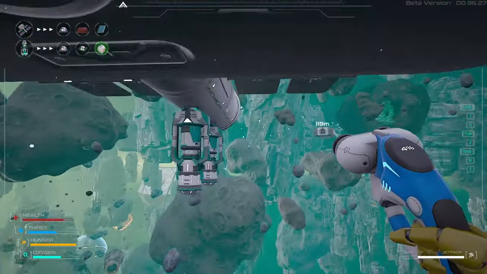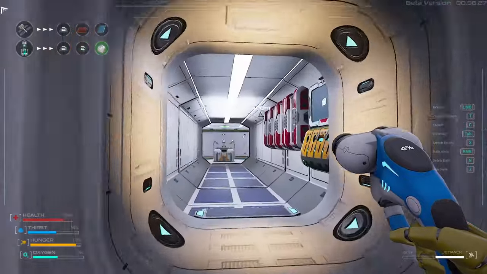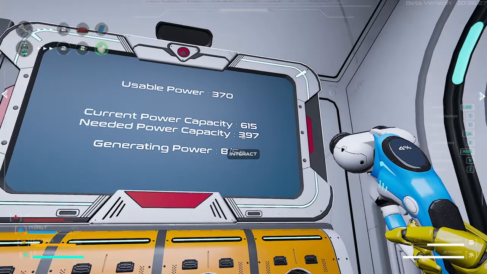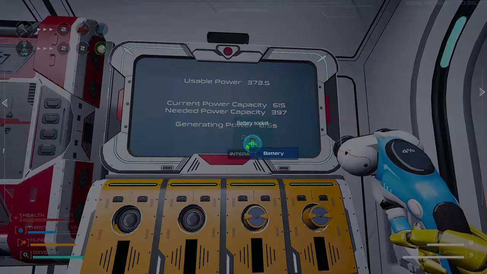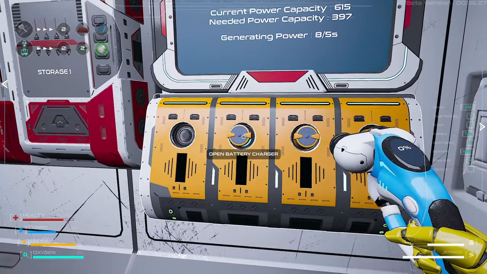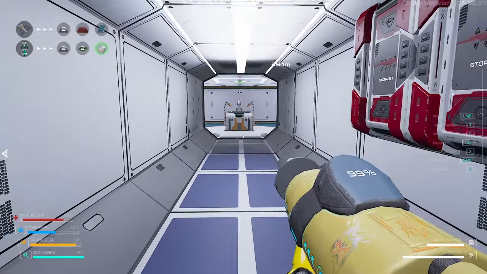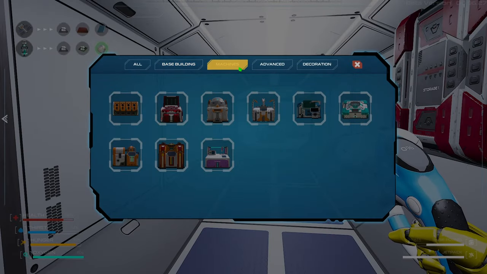Perfect. That should solve our problems with the power for a while in here. 8 per second, so it's double that I would have. We had, sorry, 400, 615. Looking good, looking good. Okay, let's put that one in there to charge. That one is non-existent. This is the only one that we have right now. Perfect. I mean, it's not perfect, but it is what it is.